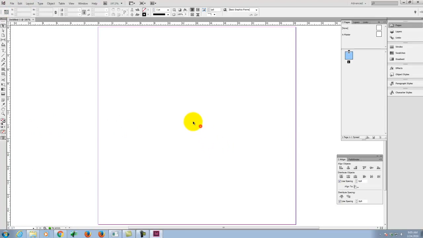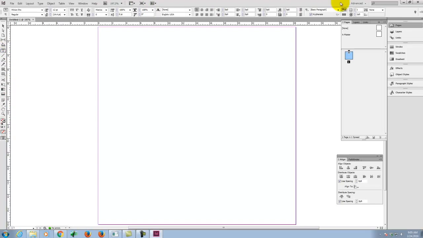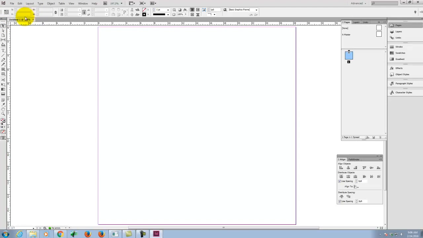Below this, sorry, let me get off, we have a ribbon that runs across the top. That is a contextually aware ribbon, so depending on which tool we're using, we'll have different options available up at the top here. So that's going to change. For example, if I went to the pen tool, or maybe frame tool, well, it's not changing much. Let me go to the type tool, then it'll change it. There you go. Type tool gives me a bunch of different options for type. So it's important to just be aware that it changes depending on what you have selected. Okay? On the left side here, we have our standard set of tools that are available, much like Photoshop, but an entirely different set of tools, right? That we'll work with a little bit more in depth today.